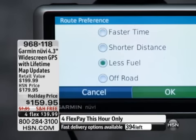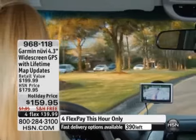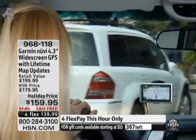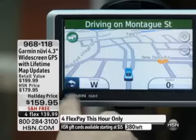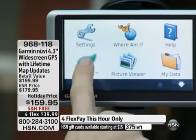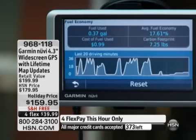And in addition to that, you can actually do a fuel-efficient route. Other GPSs offer you basically least use of highways or most use of freeways, avoid tolls. This does all that, but it also does a fuel-efficient route, because if you drive through a city with a lot of stoplights and a lot of stop signs, you burn more gas. So it will calculate a city route to avoid all the stoplights and stop signs, because when you sit and idle, that's when you burn most of your gas. That's why your miles per gallon in a city are lower than they are on the highway. I didn't know, because well, you're just sitting there, staring at traffic, just watching traffic go by and burning gas. So you can actually put the most fuel-efficient route in, and it will calculate that for you.